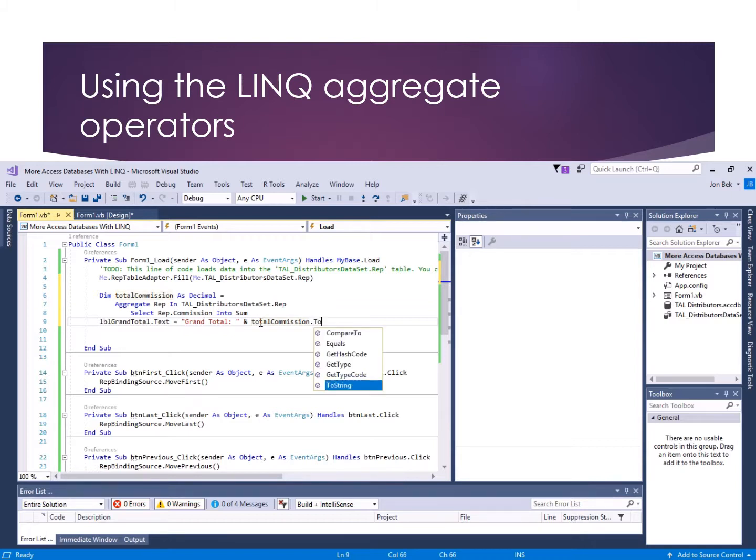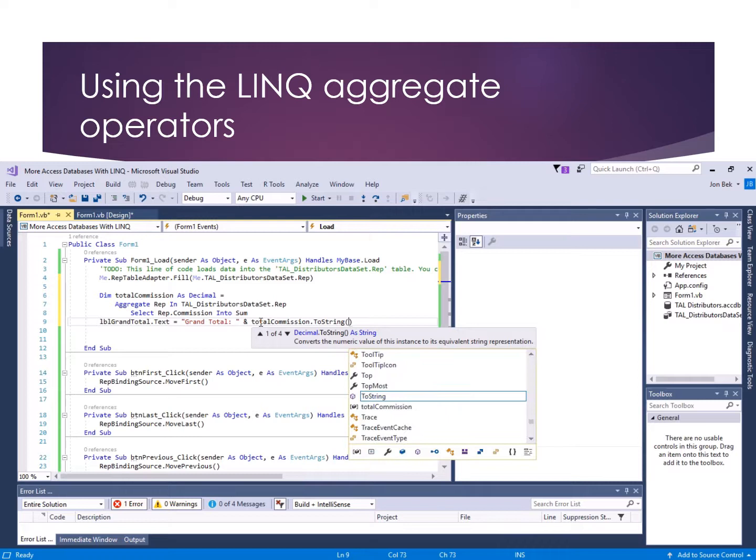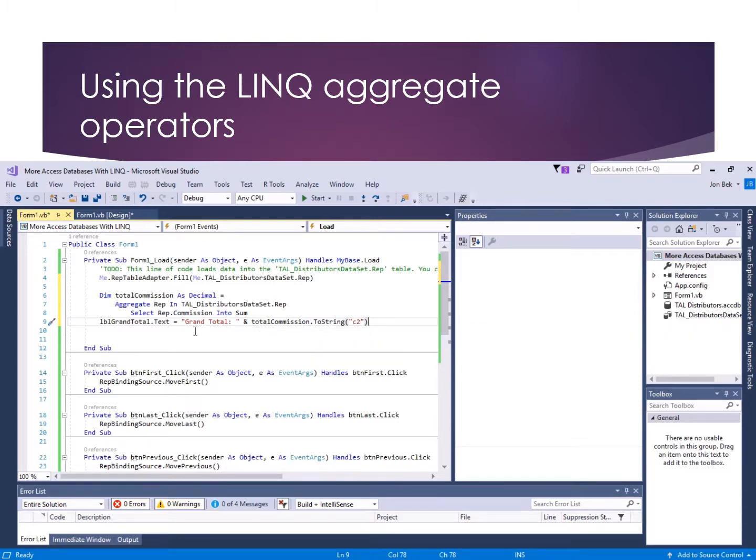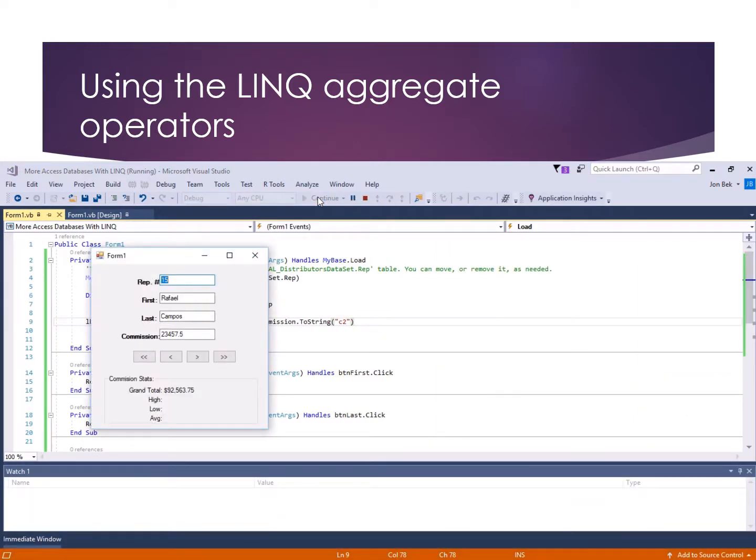which is the decimal variable that we declared for that purpose. But we're going to convert this to a string, and let's also do some handy formatting on that. Currency, 2 decimal places, and see how that works. Let's give this a run and see if it's doing what we think it should. Nice.